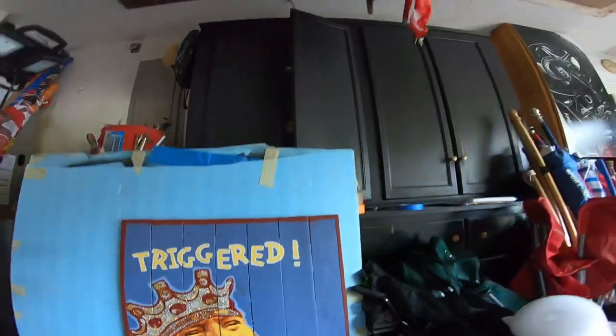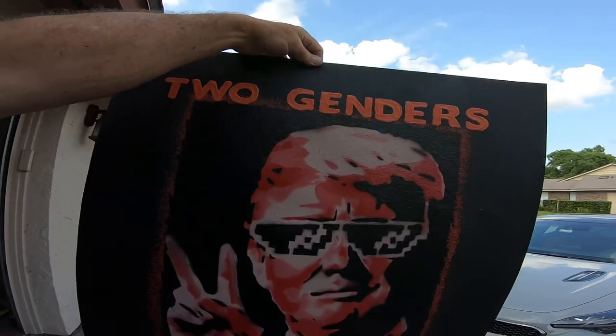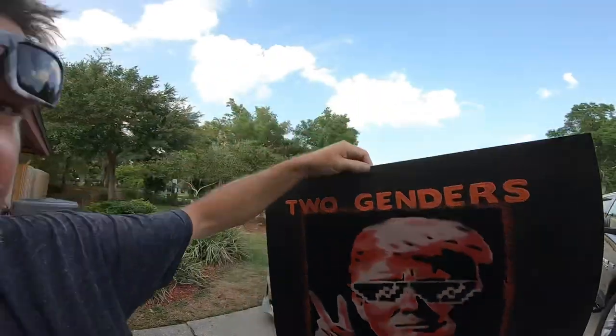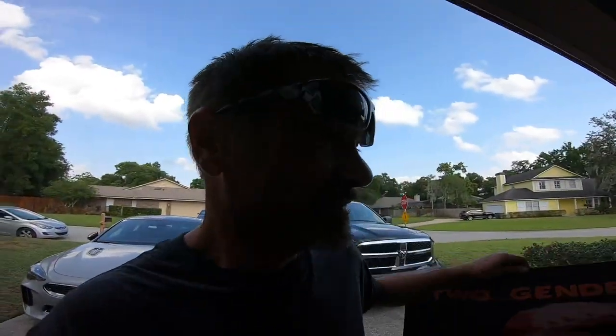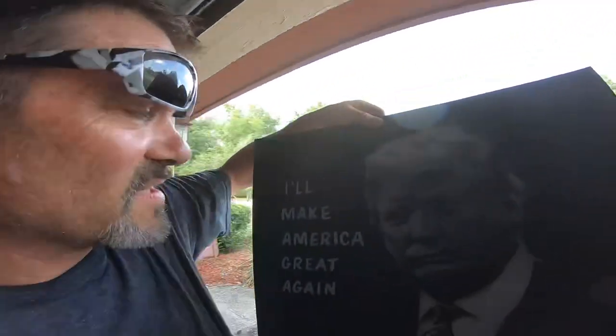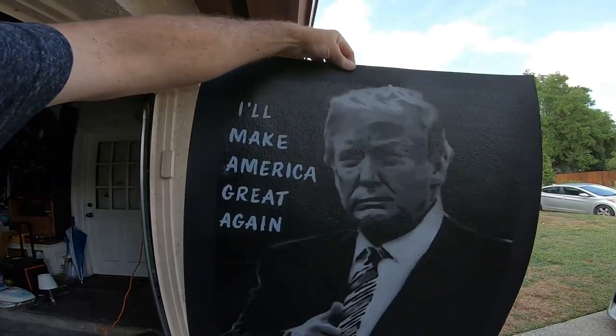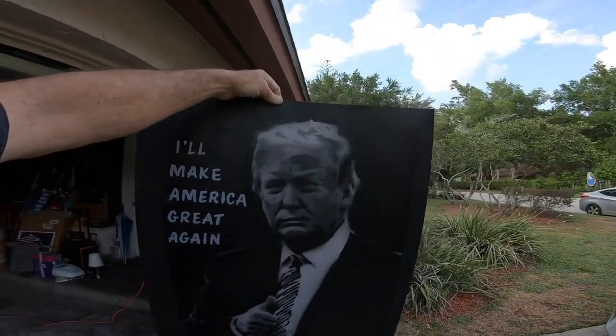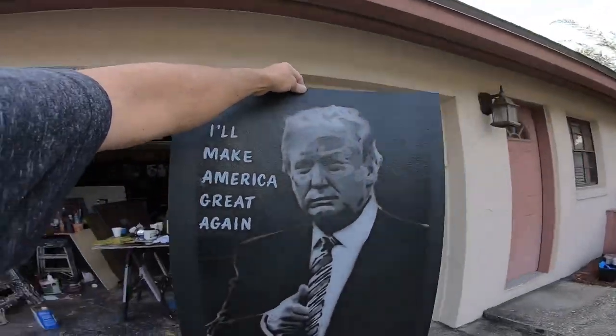'Triggered.' I painted eleven on tar paper — I like this one. 'Two Genders — Two — Deal With It.' This will offend all the weirdos out there, and apparently there's a lot of weirdos out there. And then this is a new stencil that I cut and painted — 'Make America Great Again 2024.' I think I painted five or six of these new stencils. Trump giving the thumbs up.